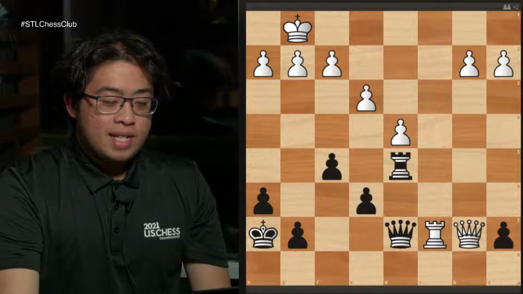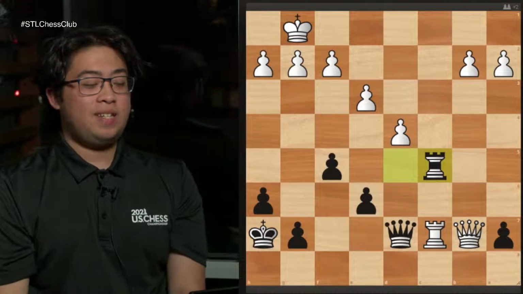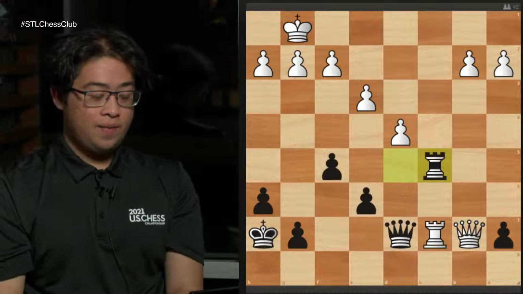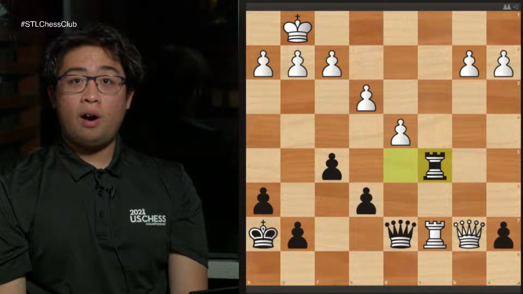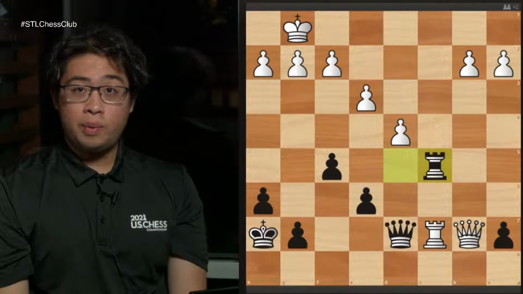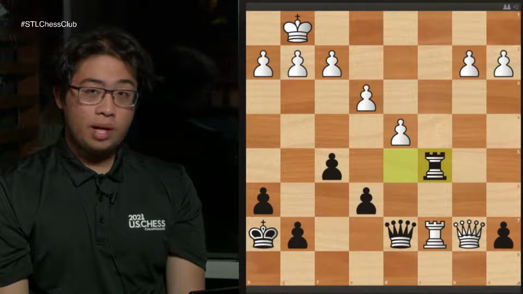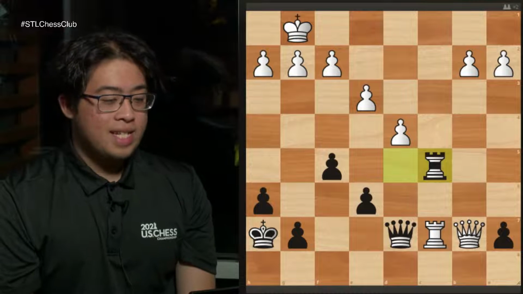So a lot of us in chat are also saying this move, rook to c5. Very, very nice. Now, rook to c5 looks like all of our pieces are en prise. So that means a lot of our pieces are hanging. That means white could probably just take them. Well, let's take a look at white's options here.